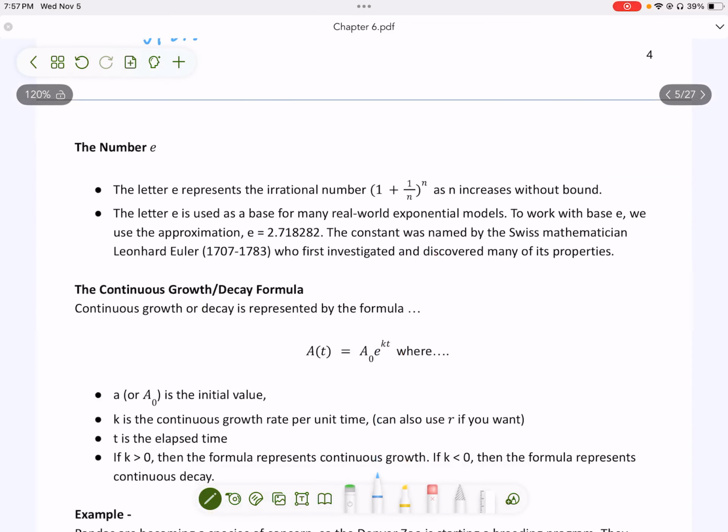Okay, let's talk about e. e is what we call continuous growth. It's representative of Euler's number, which a Swiss mathematician with the last name Euler first discovered. It's a button on your calculator. It's kind of like pi, where it's a continuous value. You're not going to be expected to learn it because it literally is a button on your calculator that does that calculation for you. It is represented by this. It is increasing without bound forever continuously.